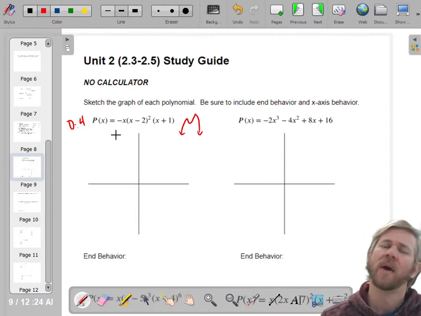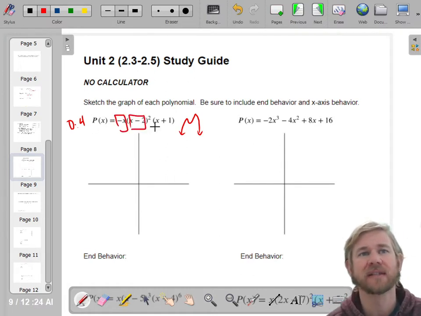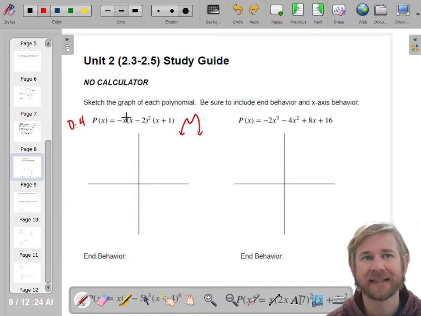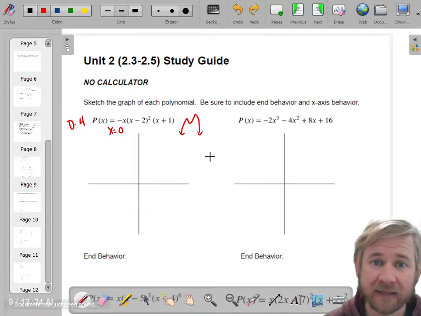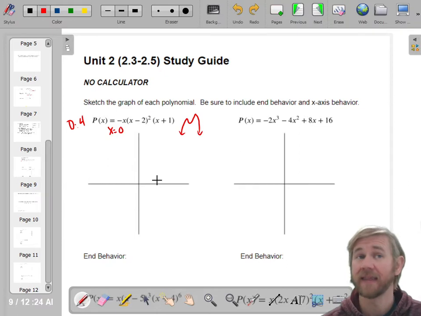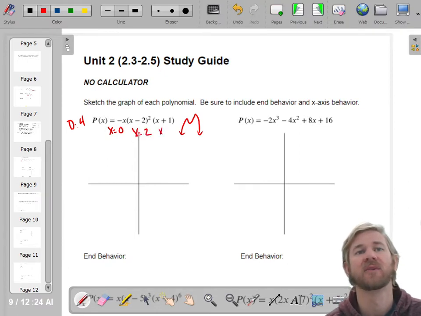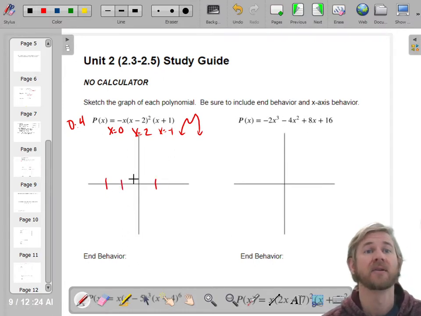Now, when we're trying to actually plot it, we need to find the zeros. So you got to set each factor equal to 0. And the one that people forget the most often is this guy right here. X equals 0 is a 0 because if you plug 0 in, 0 times all this other stuff will be 0. Anytime you have a GCF that has an X in it, then that is now a 0, X equals 0. So here we have a GCF that was X, or a factor that was X. That means we could just set the factor equal to 0, and that's a 0. The other two are going to be at positive 2 and at negative 1. So let's put these on the graph. Let's see. We got 0 and negative 1, and positive 2.